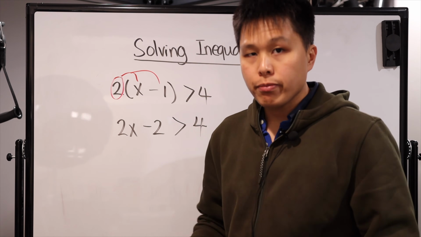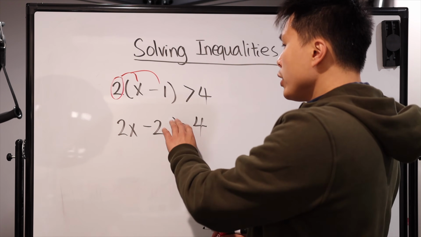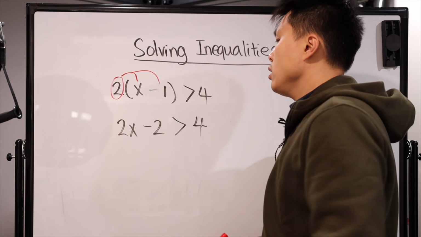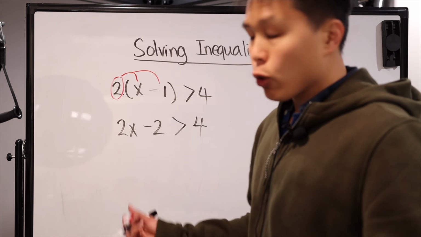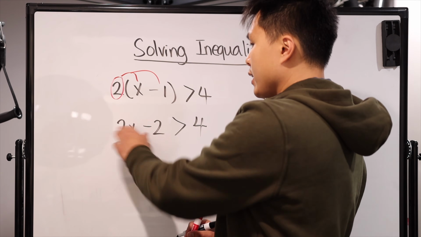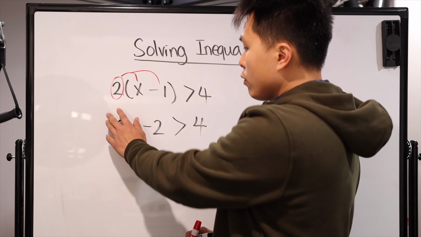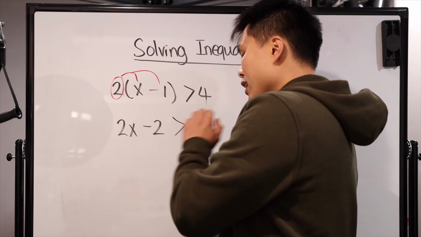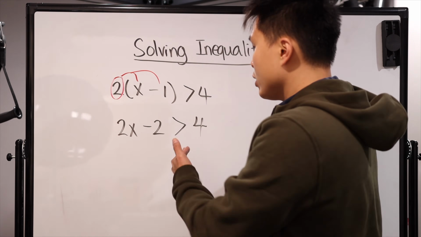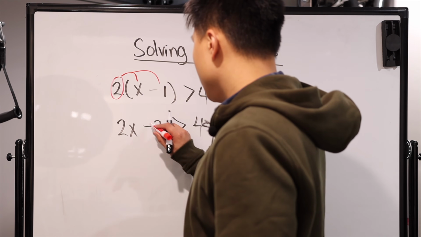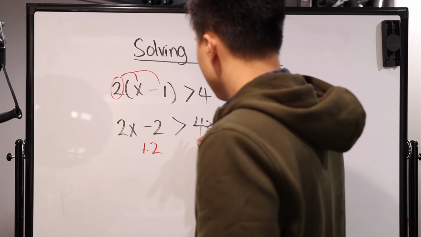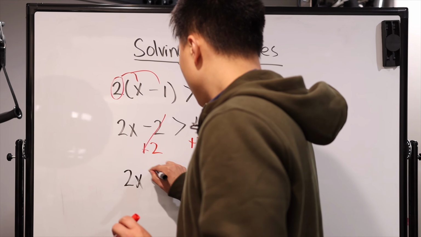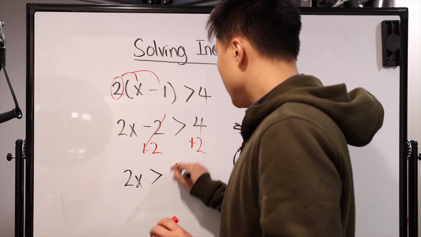That is our first step completed. So we're just treating this greater than as an equal sign right now. Doesn't really matter. We're just leaving it as is. Now, the next step, step 2, is to add or subtract some number to isolate the variable by itself. It has a coefficient of 2 in front of it, but we have this minus 2, negative 2, however you want to see it. It's messing it up. We want to move it to the other side. So we do the opposite. Since it's a minus 2, we're going to add 2, and we do it to this side as well. This goes away. We have 2x greater than, and then 4 plus 2 is 6.